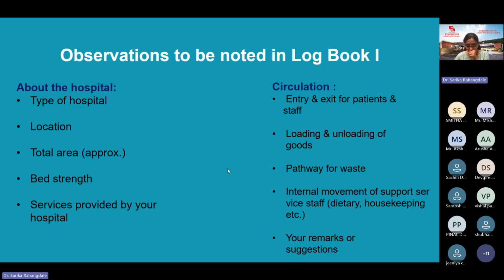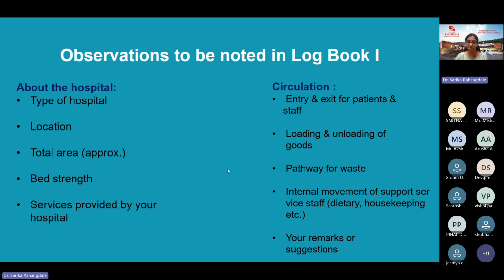You may not actually interact or speak with these people, but yes, you have to do a silent observation of how it is happening in the hospital. If you ask them, they will tell you yes, this is what we are doing, but you need to observe whether it is really causing any chaos and whether all the activities are overlapping at the same time or not, right? Whenever you ask them, they will tell you the laid down processes, but what is actually happening, that you need to observe.